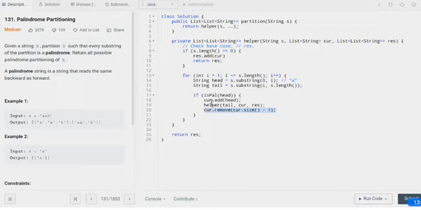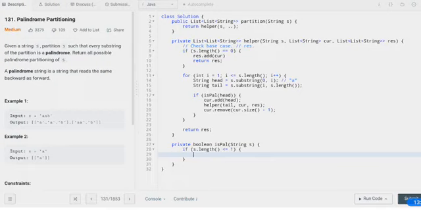So now what's left for us is to implement the palindrome check, which is quite a simple function to implement. To implement the palindrome, it returns a boolean, is_pal, and it accepts a string s. Basically, if the string s.length is equal to 1, then it's a palindrome, so return true. Else, we need to check if it's a palindrome.